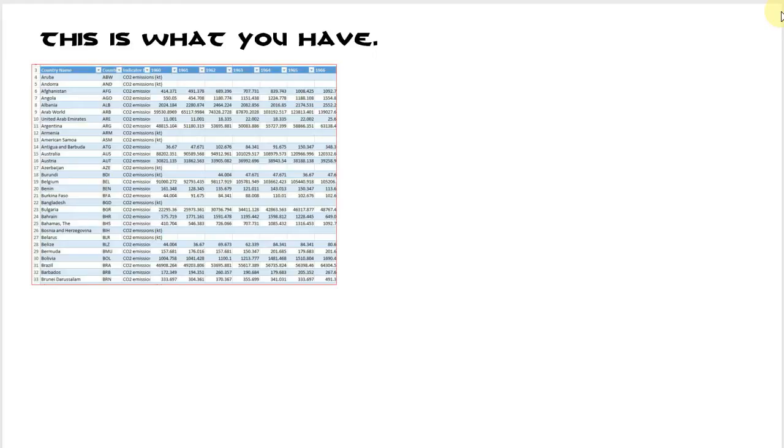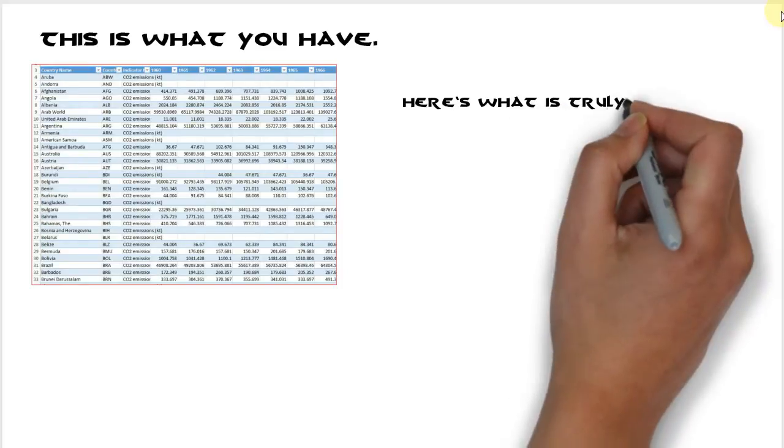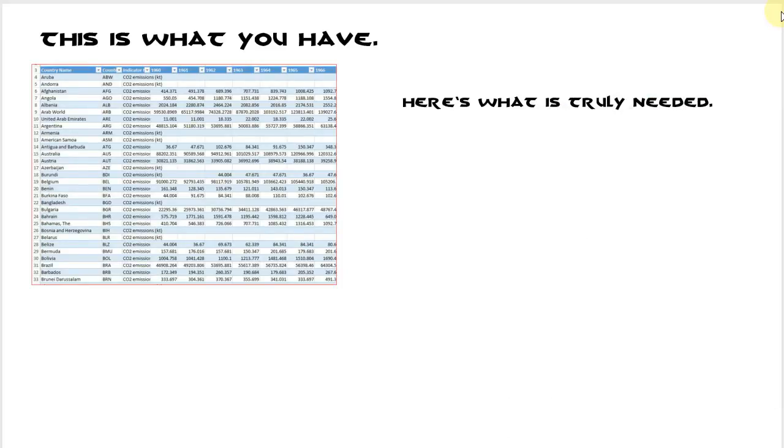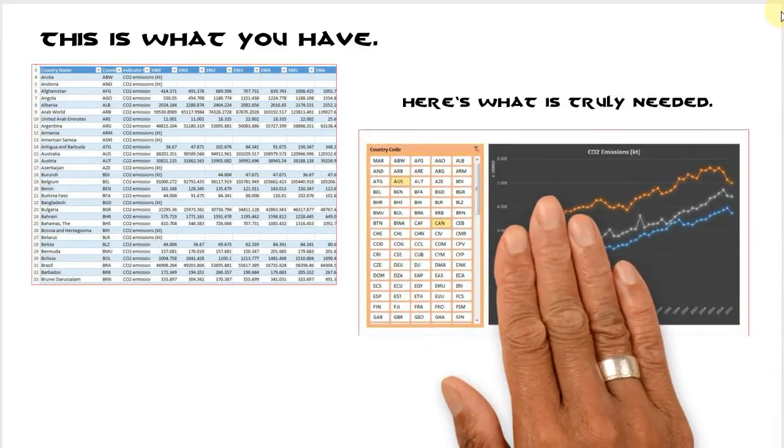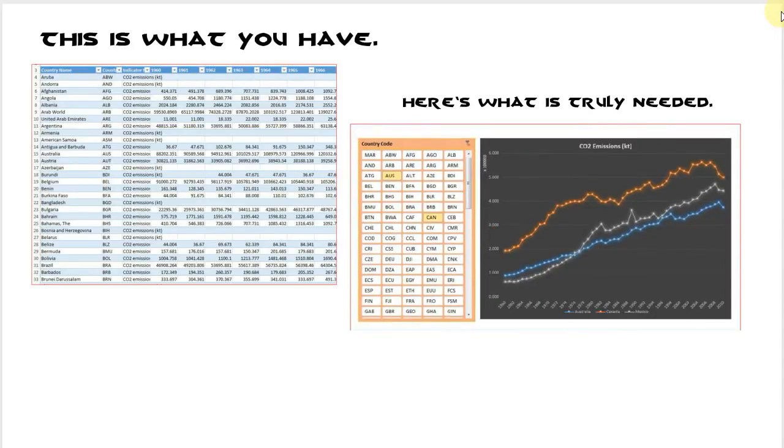Now, this isn't really data. It looks like data, but it's really a report. So there's not much you can do with it. It's really hard to work with, especially if someone says, oh, I'd like you to do this instead. Can you just give me a nice line chart with all these columns of countries and dates? This comes from the World Bank. It's on carbon dioxide emissions.